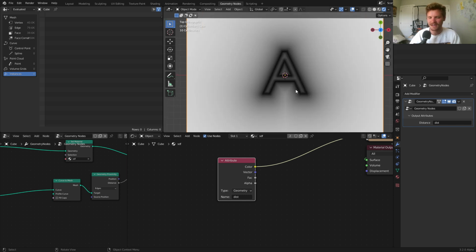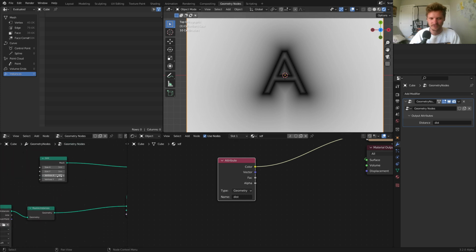Okay, so now we have an SDF for this. What does that mean? It means our grid, which is composed of a bunch of pixels, if you want to think about it like that, again, we can control the resolution. I'm going to make it 1,000 by 1,000 now. It's going to output a material that says be black if you're right on top of the text, if the distance is very close to zero, and otherwise on the interior and the exterior be white, or output the distance, which is going to be a positive number.